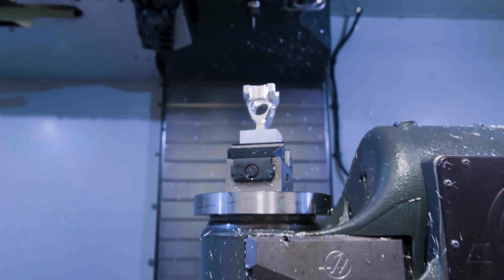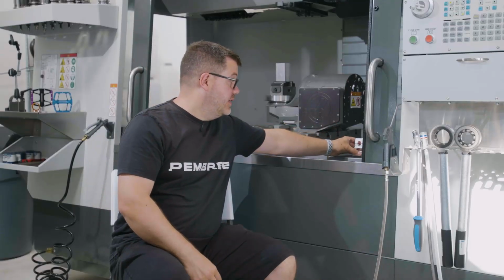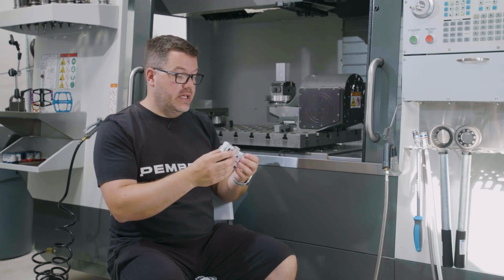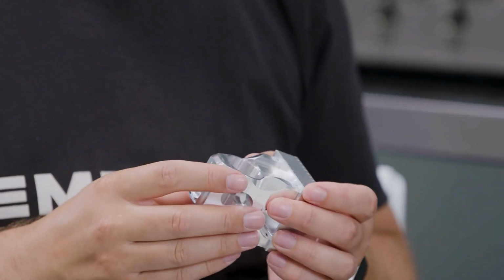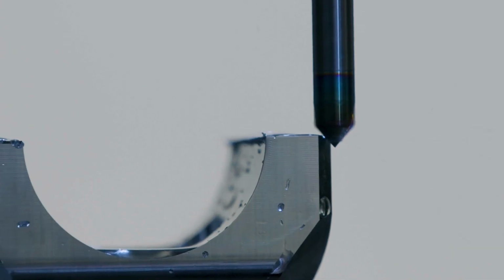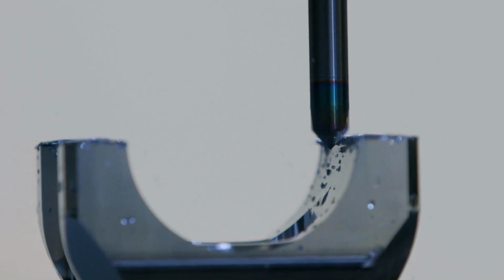When designing the process for the stem, we had the part alignment functionality in mind. We'd looked briefly at getting a bespoke fixture produced, and the quotes that I was getting were in the region of about £5,000, which as a small company, we just didn't need to do that, because we utilised the part alignment function. We were able to produce this fixture, a little bespoke fixture, in-house, and it probes the outside profile to ensure that second op is perfectly aligned. It's been hugely beneficial to us, obviously from a cost perspective, but also reducing scrap and keeping our parts looking beautiful.